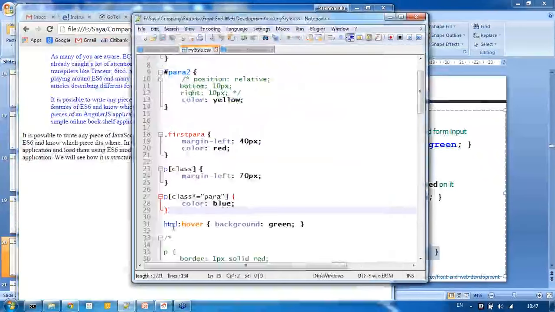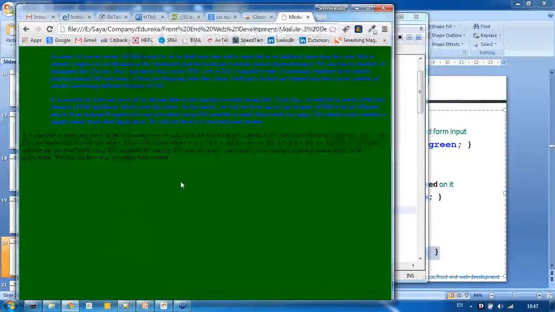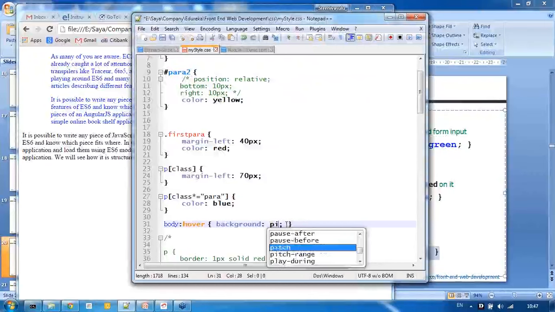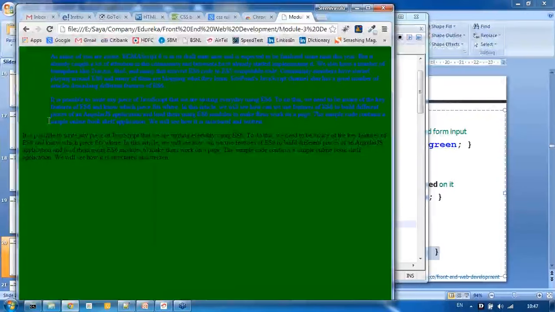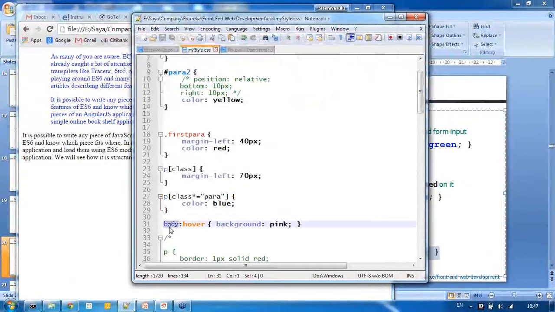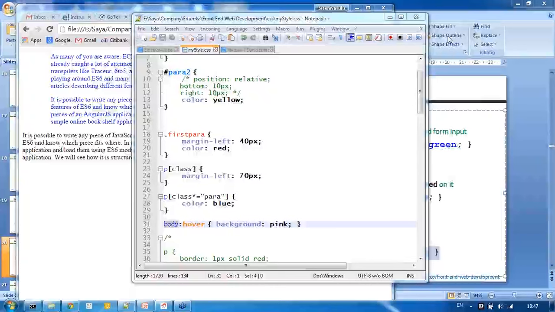So when I said HTML, it means the HTML consists of the whole thing. You can ideally even say body as well. Let's try light green, blue, pink. So let's change it. Now you see it's changing to pink. Because the body element is the one which gets displayed in the browser, you can specify body as well. So is that clear?